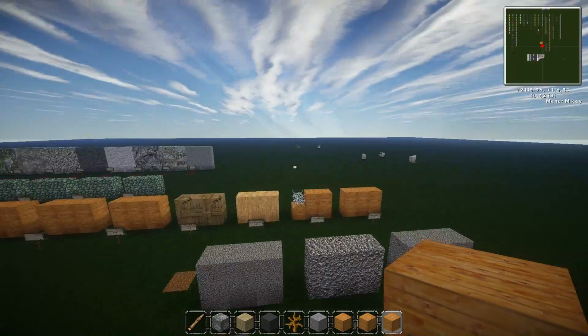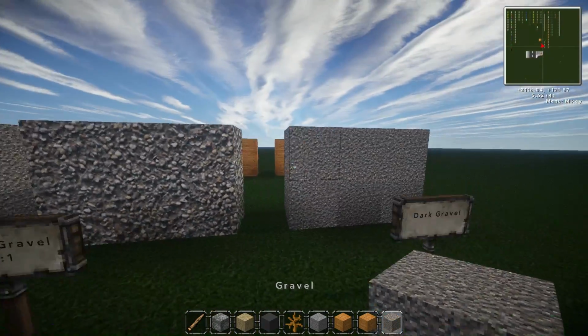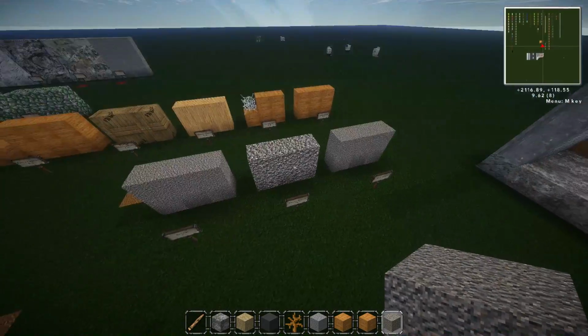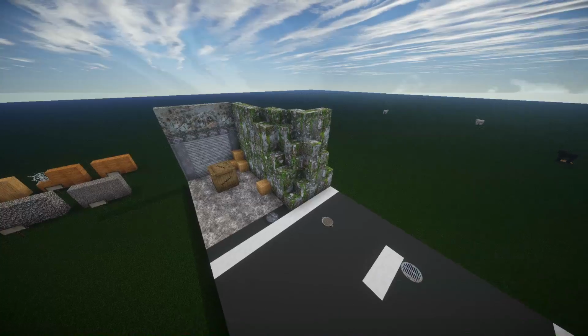What else have I got? Gravel, I'm still working on gravel. I've been working on this kind of heavy gravel here, and I've got light gravel. I'll go into a load of different ones of those, so I'm still working on that. Here's just an example of some of the stuff.